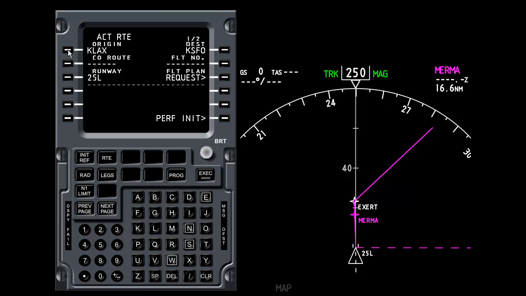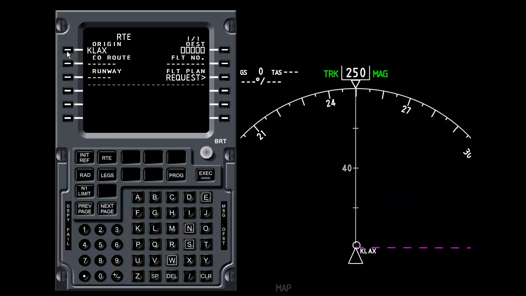I'll just get rid of the KLAX down there. If we press this key here, it will bring KLAX down into the scratch pad. So I'll press that now. So that's as though we've typed that in. Now we simply bring it back up into the origin and the flight plan has been erased. So that's something easy to remember but very, very handy. So our destination is KSFO.